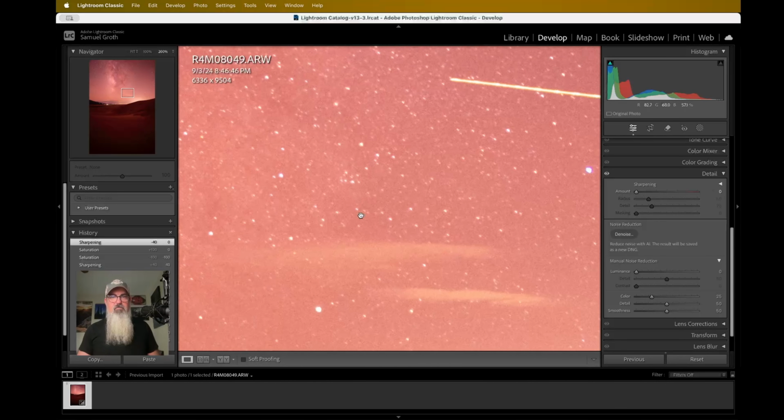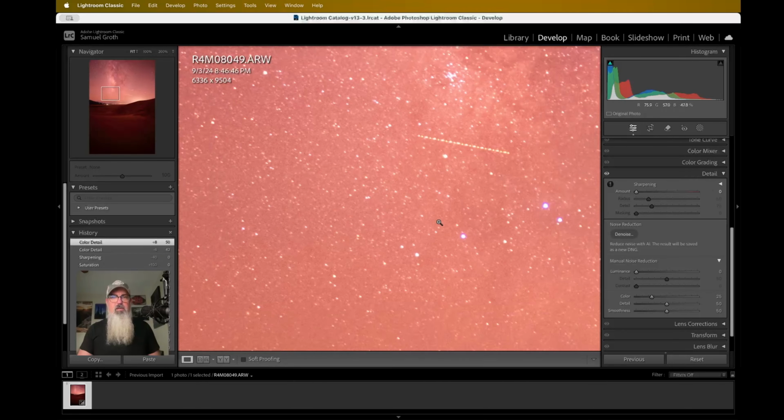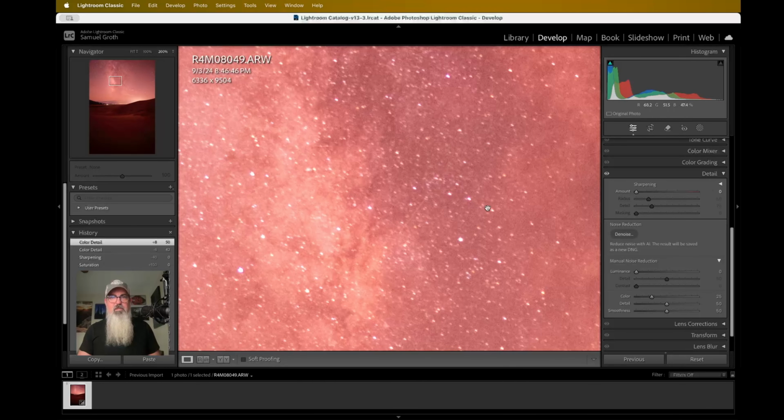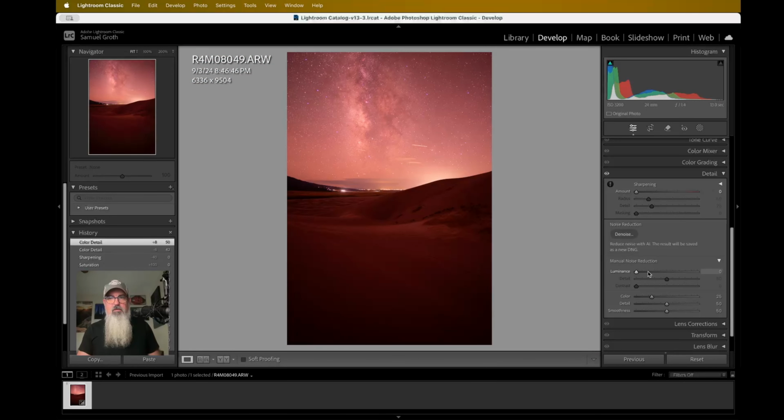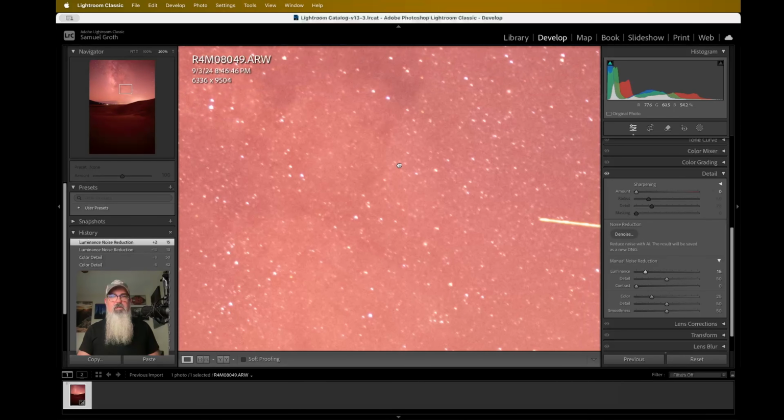The default settings get me reasonably good results. You can play with detail and smoothness if you want to change those. You may get better results. You also may want to increase the color noise and also the luminance noise, depending on what ISO your camera is shooting and what the capabilities of your camera are. For mine, I can easily shoot an image like this at 3200 and have a really pretty clean image here. So I might increase the luminance noise to usually not more than 15 unless the image is really looking grainy.